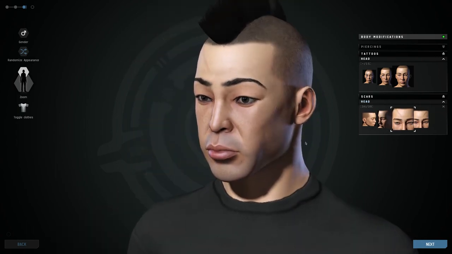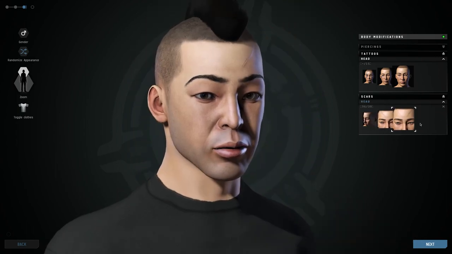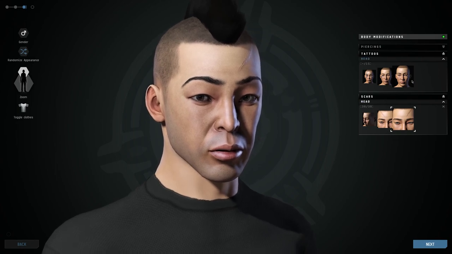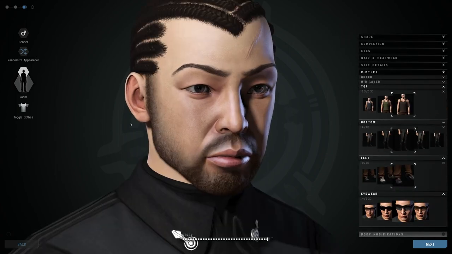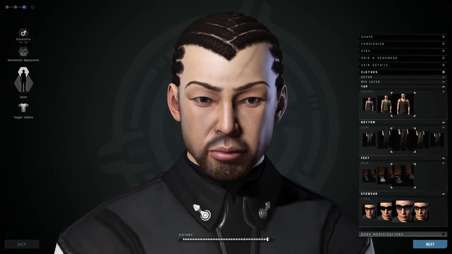Are they even... Yeah, I was going to ask if there are children in this world. I don't think I've ever seen a child in the EVE Online world. Anyway, let's randomize a couple of times. Get out of body modification. We already randomized a few times, but we can do it again.